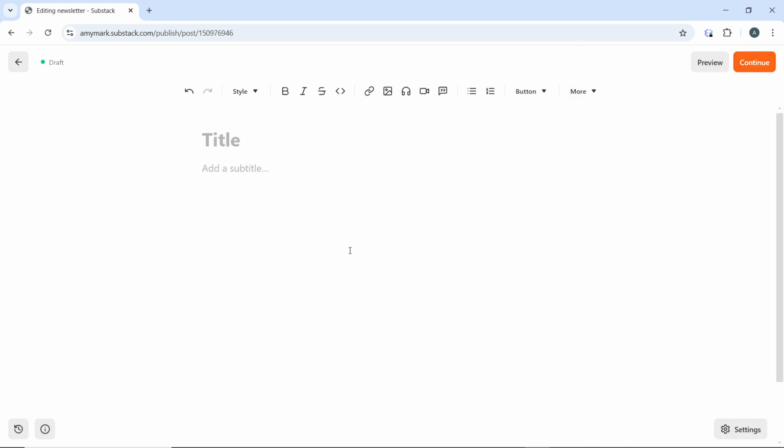So where's my picture? Then the next thing that you need to do, if you want to add an audio, here you go. You can add an audio from here. Just go ahead and click on this audio option, and you can record a voiceover, or you can do an audio embed where you can embed an audio in this.